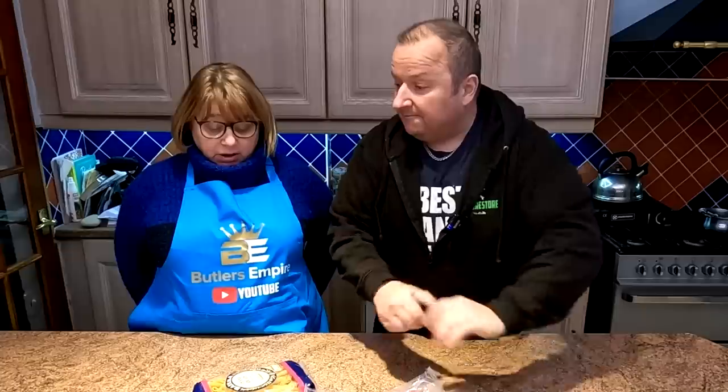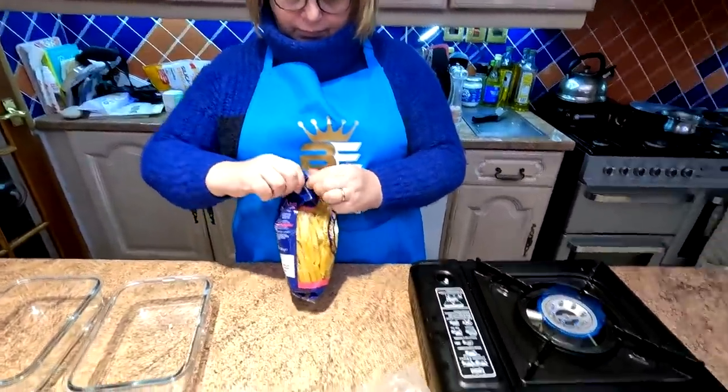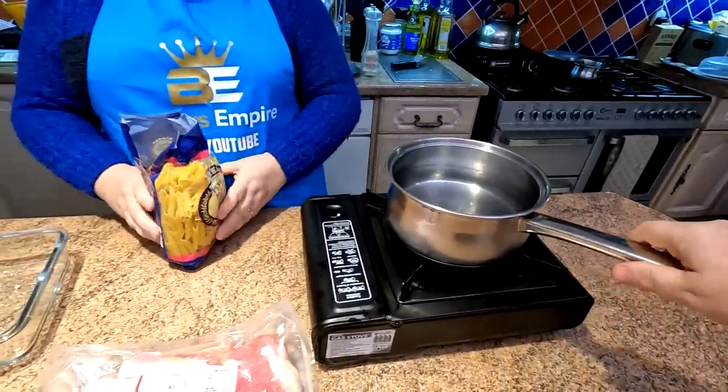So what do we do first then? We're going to boil some water and then add the pasta. While that's doing, I'm going to chop some bacon up ready, and then we're going to cook that off in the frying pan with the onions and leek. Let's get going. Sharon's just going to get the pasta out now. I'm just going to put the water on our little stove, folks, just to get the water heated up.